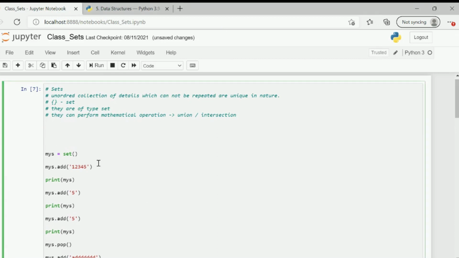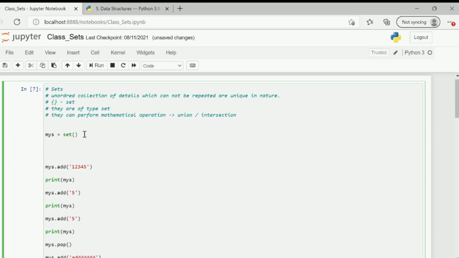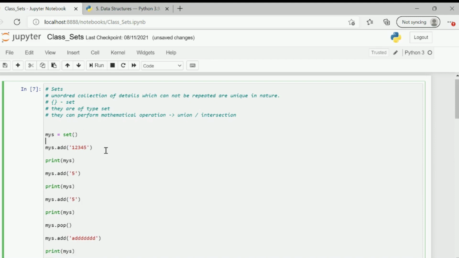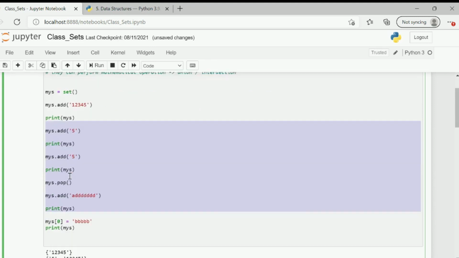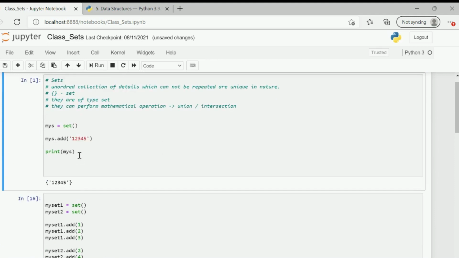First thing, declaration. In order to use sets, you need to declare it. This is a way to declare. You simply take any variable of your choice and declare it with the set keyword, right? Now you can simply push values, just like in a list you used to append, you can add values inside this. So you can keep on adding like this. And if I run this, let me take this out from the execution so that we keep on seeing the behavior. Okay, so you see that this is being printed.